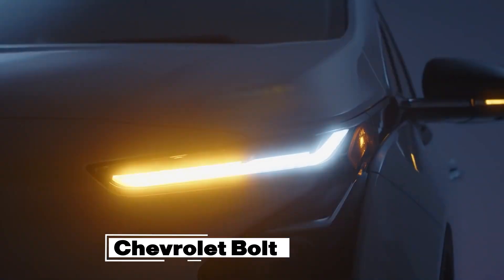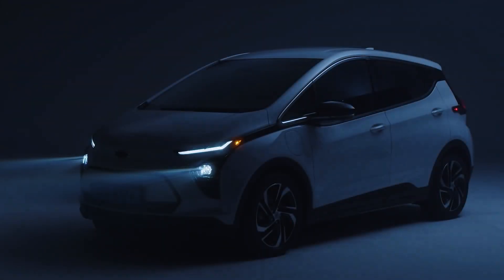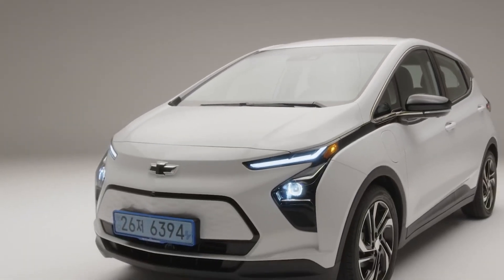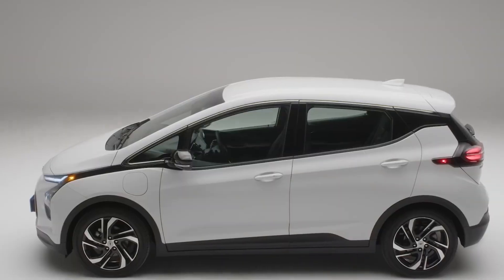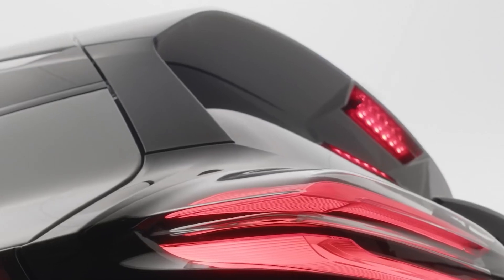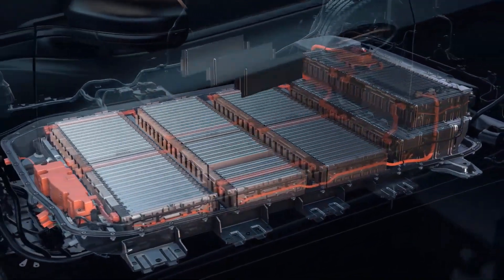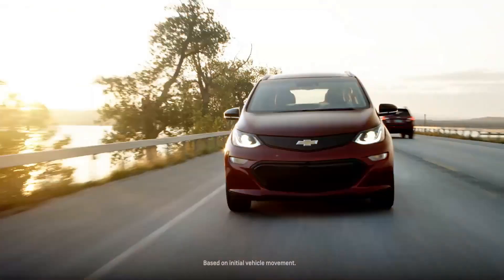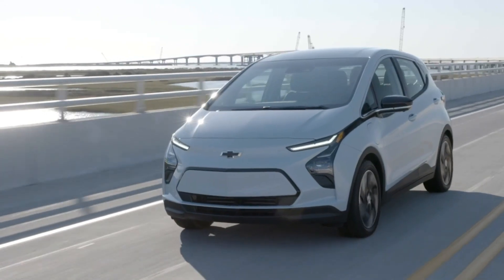Chevrolet Bolt. Let us close things off today with what is possibly the best value for money on today's EV list. It's worth mentioning that this little high-performer is the least-priced EV on the market, which makes it a pretty eye-catching option. The design is a perfect implementation of Chevy's style on a small car, keeping it looking like a cute little fighter. Chevrolet has never been a brand to make sluggish vehicles, and this is not an exception — the Chevrolet Bolt EV runs on a motor that puts out 200 horsepower.